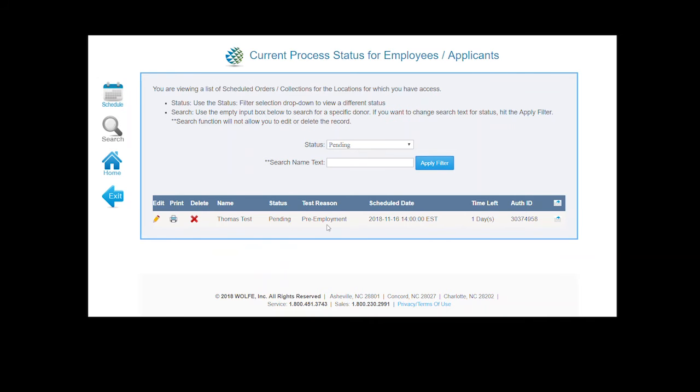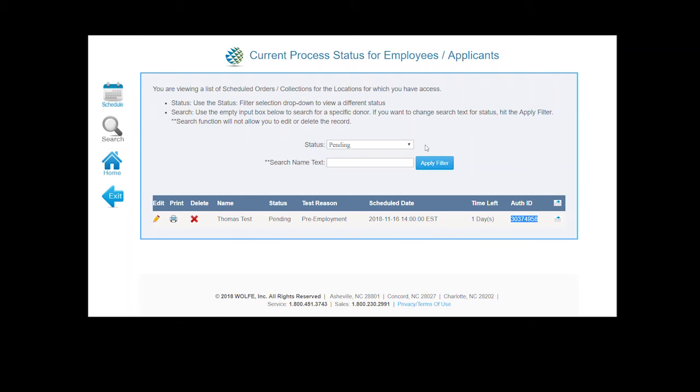The idea is that in a large layout, you can kind of spot the ones that are getting ready to expire. And if you need to extend their days, then you can go ahead and do that and make that change here. It does not change the authorization ID, so the information that your donor still has is good. Of course, the date and time on it are a little different. If you want to send them an updated one with the new information, you can do that too.